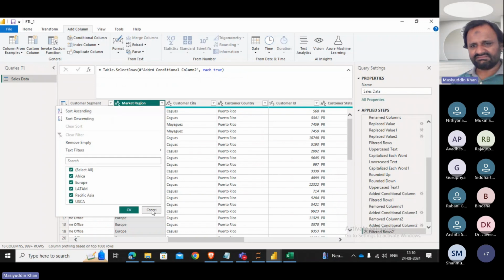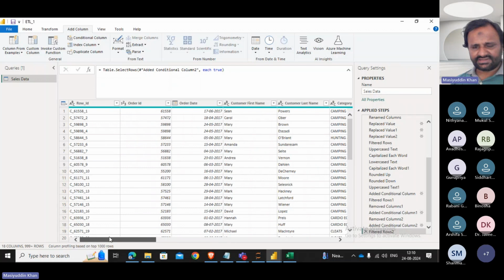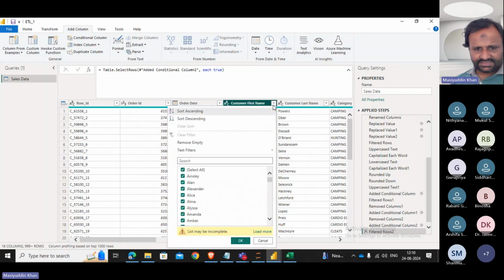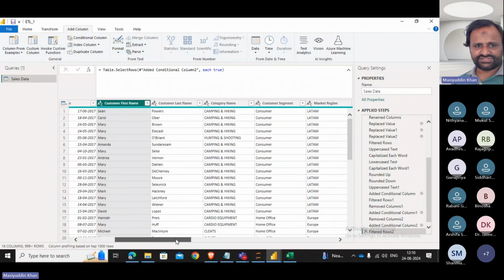Or I can take the name. For example, if I take the name, a gender column is not there, so you cannot distinguish whether it's female or male. So better I take customer last name: Powers, Carol, Mary Brown, Mary O'Brien, category names, customer segment.